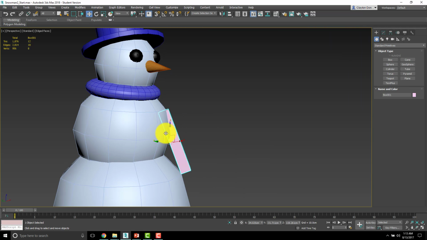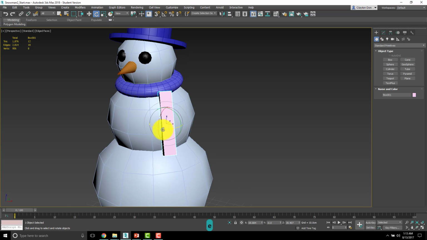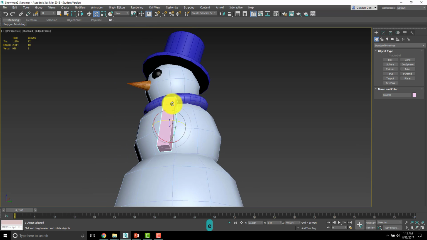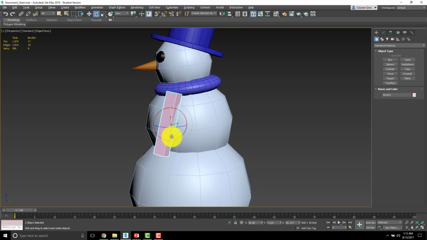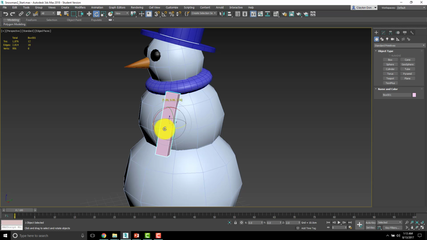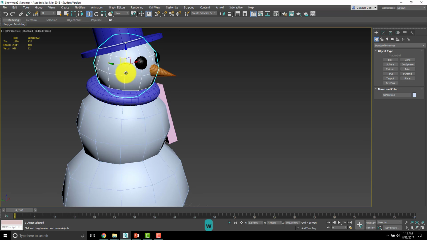Now, one of the reasons I actually have you guys do this scarf business is because it's kind of difficult to get the angle just right. And it gives you a chance to play around with this tool and try and get it a little better. And no, actually, I'm going to move this down a little bit because I think his head's sticking through there a little bit.